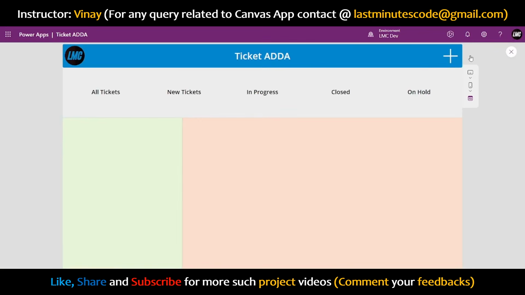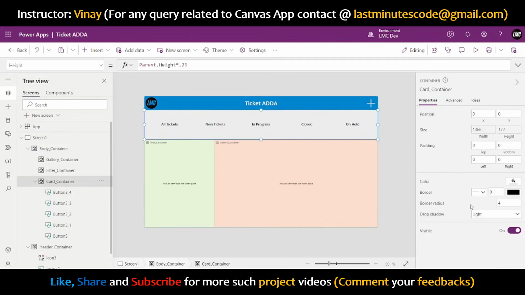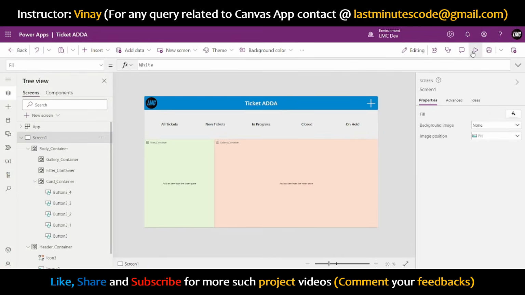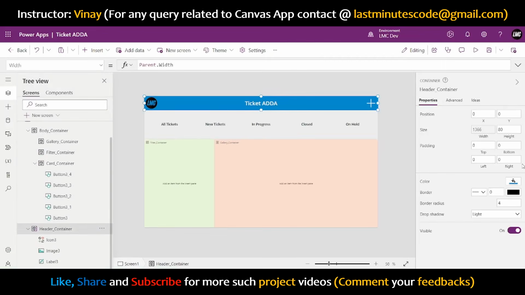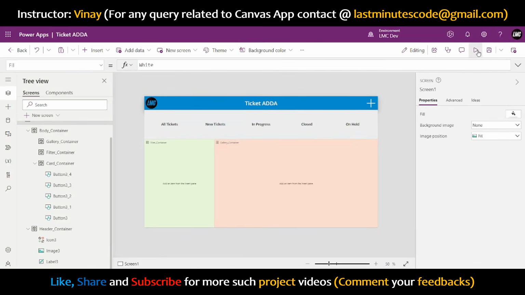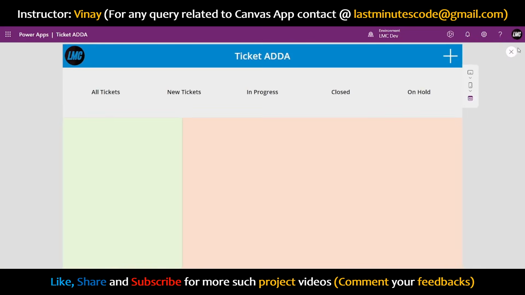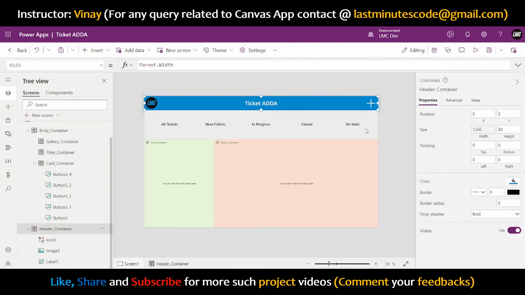What is happening? Why am I not able to see? Let me select this container. Let's make this a 0. See what happens is, when I play the app, you see up here there are a little bit round corners. Since the container by default has this border radius as 4, make it 0, and it will contain some shadow. If I make it 3, I don't know if you are able to see, but there is a little bit of shadow. Okay, so shadow is fine.